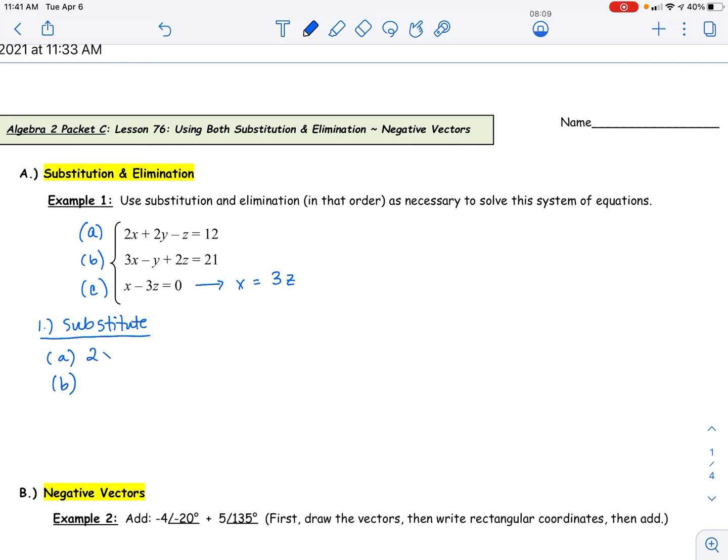So let's write equation A, and let's write equation B. Actually, we're going to put B beside it. Let me move this B out of here because I'm going to use the bottom. I'm going to, underneath that, finish this up. Okay, so we have x, we said, is going to be equal to 3z. So let's put 3z in for x plus 2y minus z equals 12. So we're going to end up combining our z terms.